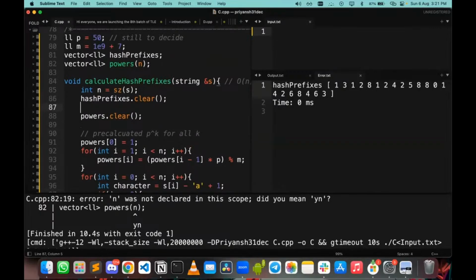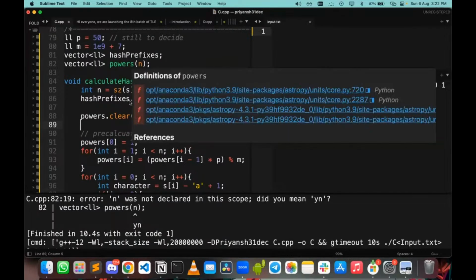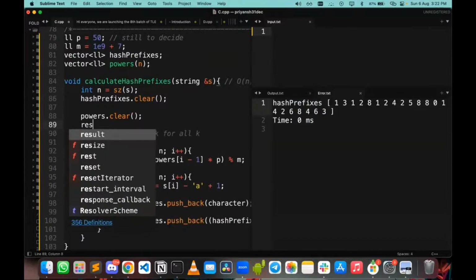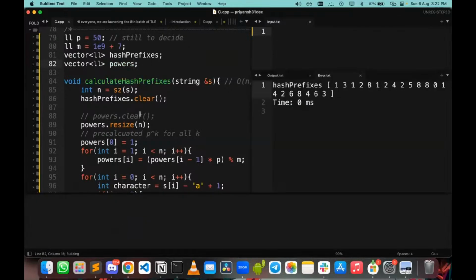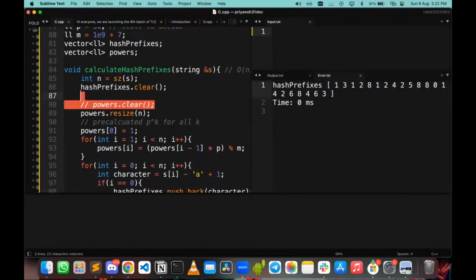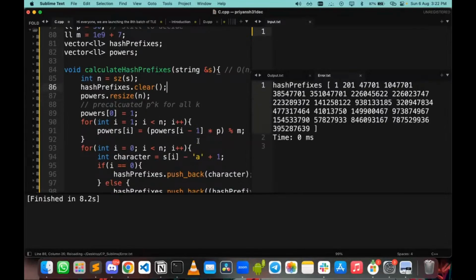Does the resize function work like powers of... Yep, I think they should work. Okay, so these are the hash prefixes, right? Can you find any two values being the same here? Very low probability, to be honest. But 1 by 1e9, that's a very low probability of finding two hash values to be the same here.